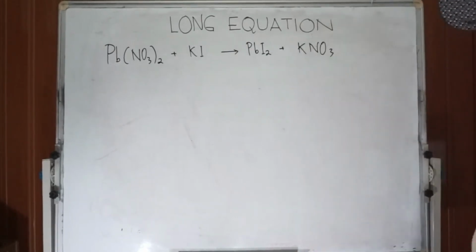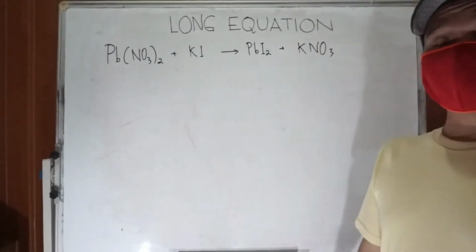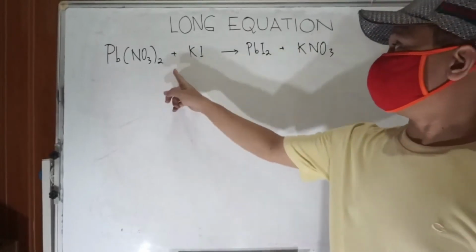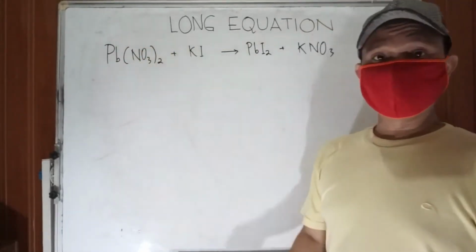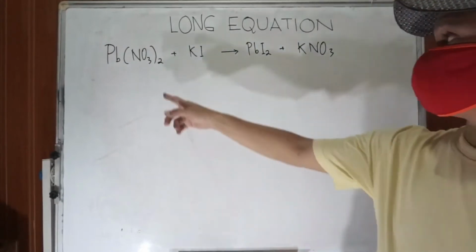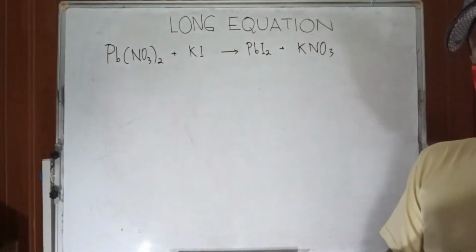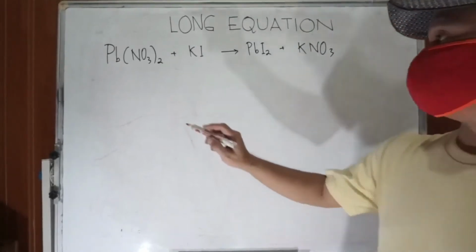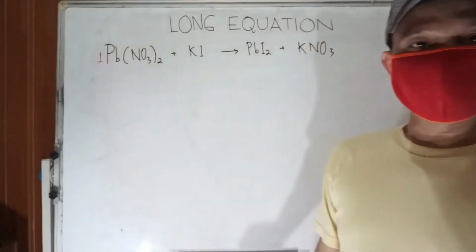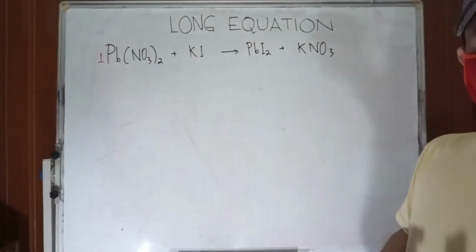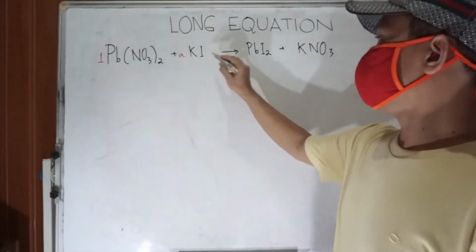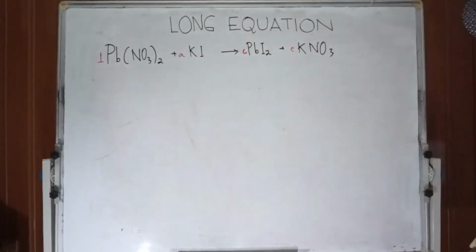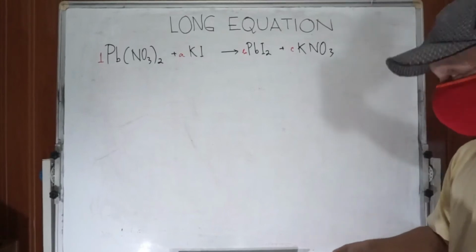Okay, as usual, you have to put coefficient 1 for the complex or the biggest compound. When you check one by one, I think this is the biggest one. I think you agree with me. This is the biggest complex compound. You have to put number 1 as a coefficient for the biggest complex one. Okay, and the rest you can put A, B, and C. Now we're going to try to balance this long equation.